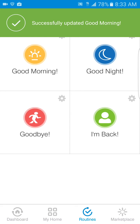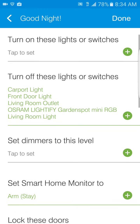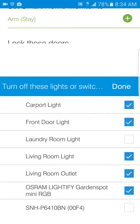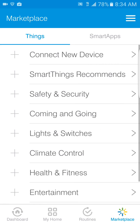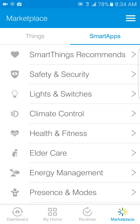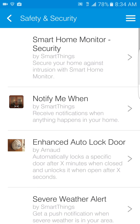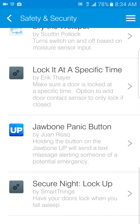You can see other things I have here — 'Good Night' which locks all the doors and shuts all the lights off. They made all the dropdowns really easy to get to. You can see all my different things labeled in there at the same time, which is nice. The Marketplace is always adding new stuff so you can add to everything. And of course Smart Apps are things you can create events for — for instance under Safety and Security there are all these different apps that create events for specific things.